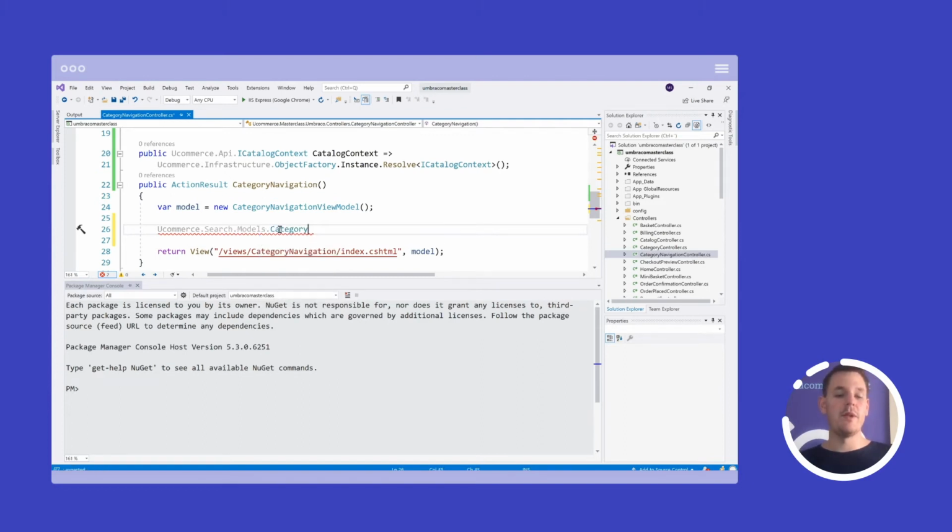So the concept that we will be getting back here is called a category, which is the search model that drives the APIs to present data on the storefront, placed under this namespace here. And we need a list of those, which is implemented by a specialized list we also provide in the APIs. But this is the model that we will be using.